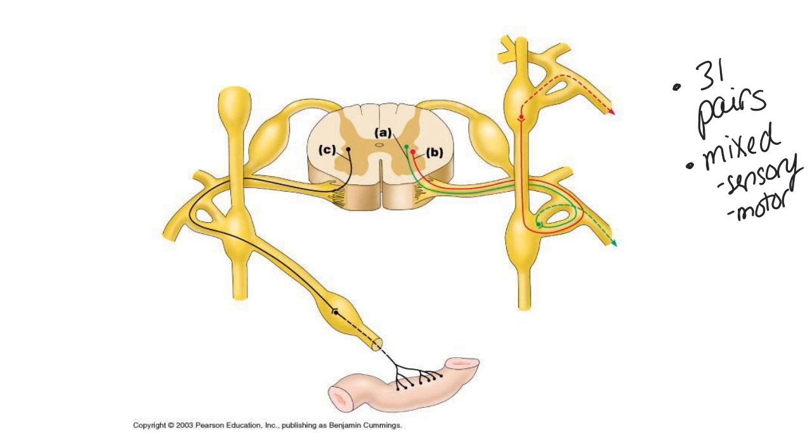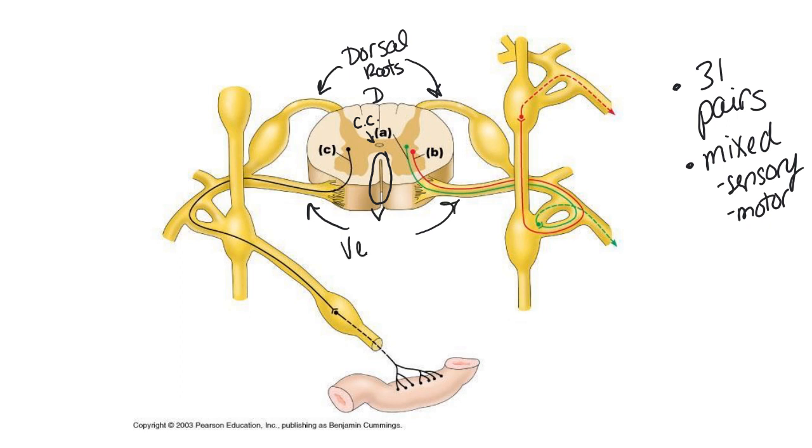Structurally, they're a little unique in the sense that the actual spinal nerve itself is very, very short. If we're looking at the spinal cord here, remember this is the front. So this is my ventral side, this is my dorsal side. There's that central canal right in the middle, that little hole. You'll notice coming off of the spinal cord, I have what are called roots. These are my dorsal roots here, coming off the back of the butterfly. And these are my ventral roots here.